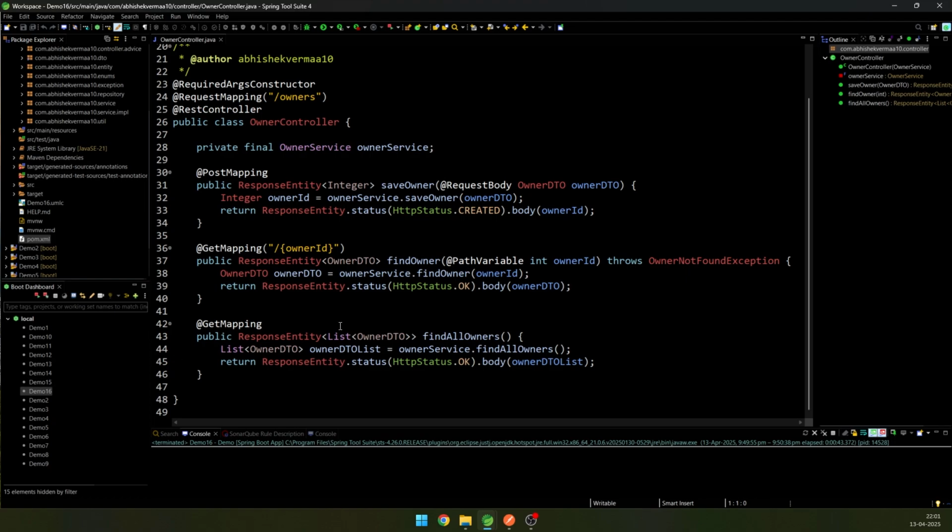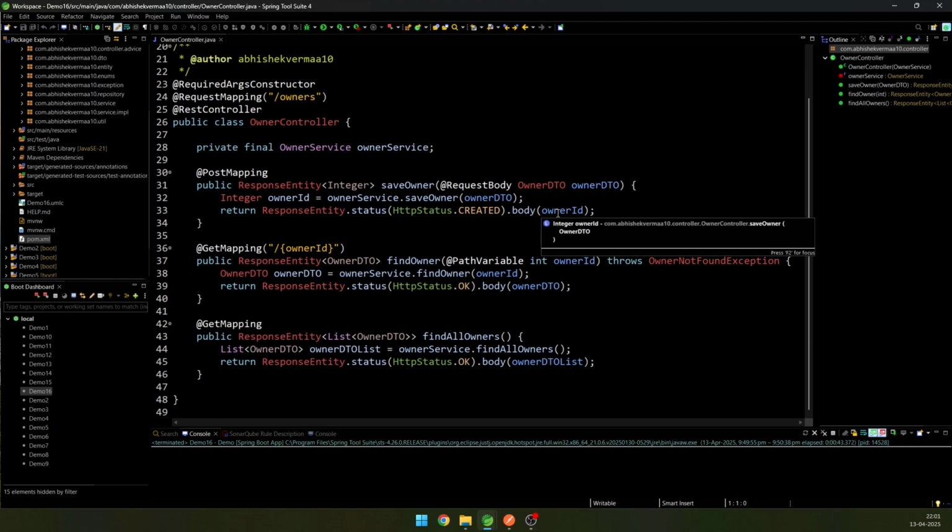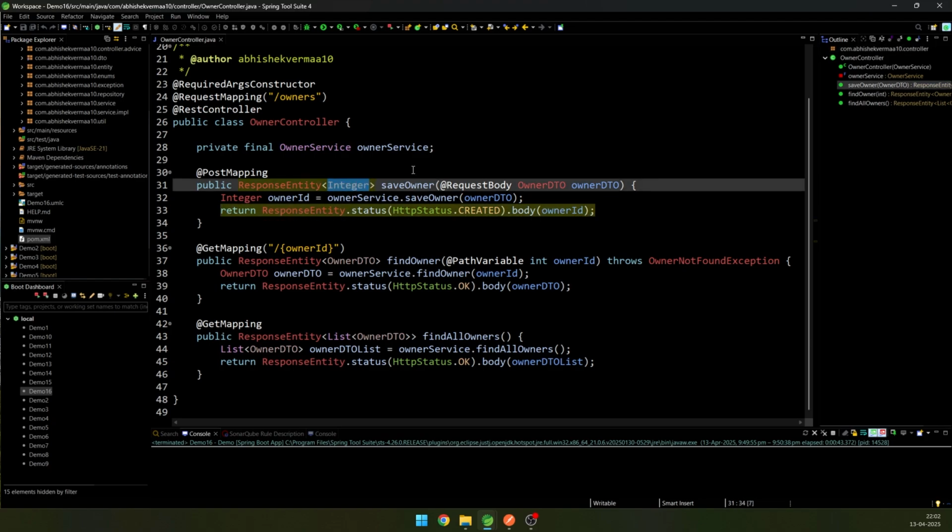But the question is, is adding the dependency enough? The answer is no. Adding a dependency is not enough here. We also need to make changes in our controller class, and that's it. You don't need to make a change in any other layer. The only change will be in your methods. Currently you see that here we are returning the integer. It's very simple. When we return an integer, it will show the integer only.